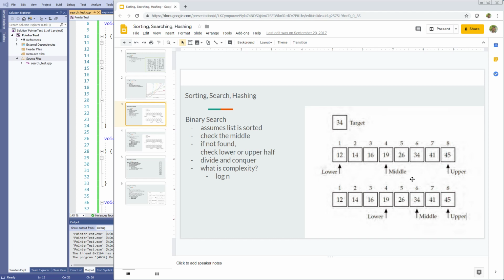The interesting question occurs: when do we stop this loop? When does it stop? It turns out that if you keep searching for a value that's not found, eventually the lower index will become greater than the upper index. So when these two, the lower and upper, get closer and closer to each other, when they pass each other and lower is no longer less than upper, then that's when we stop.